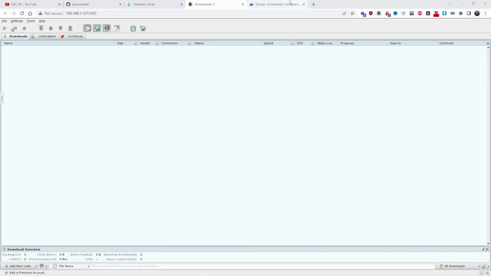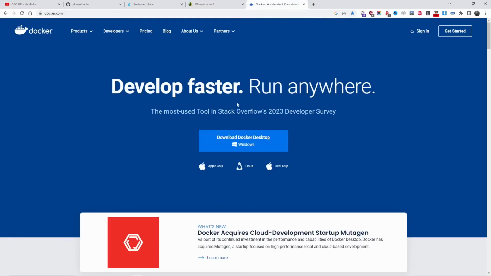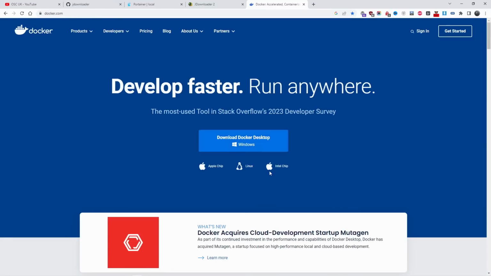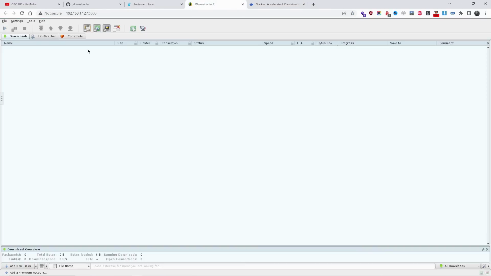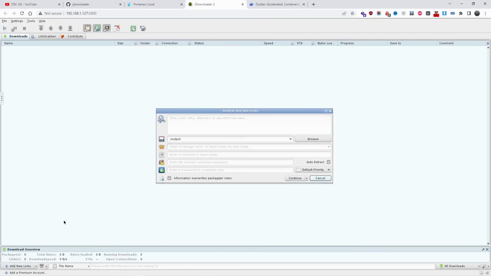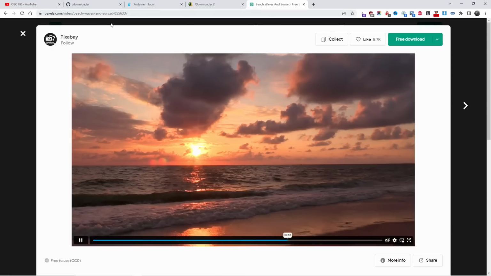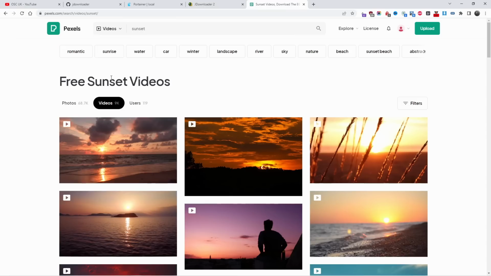All right, so for this demonstration, I'm going to go to Docker. I'm going to click download Docker. See if I can get the actual, let's go back. I would like to get the file link. Let's copy that one here, go here, and I'm going to add a new link. Right, so after a certain amount of fiddling, I found out that I wasn't doing something wrong with my mouse. It looks like I couldn't paste it.